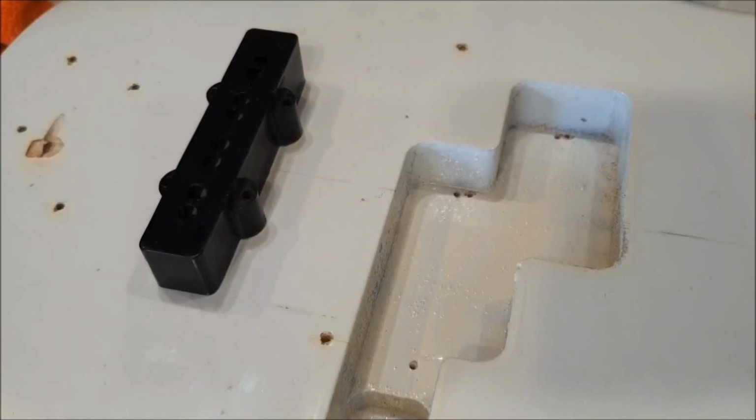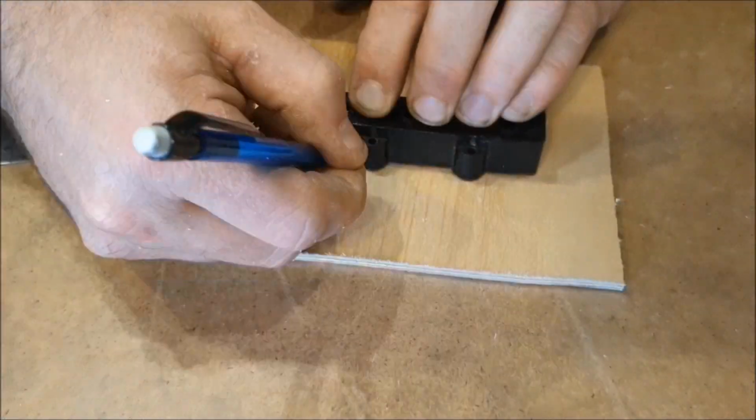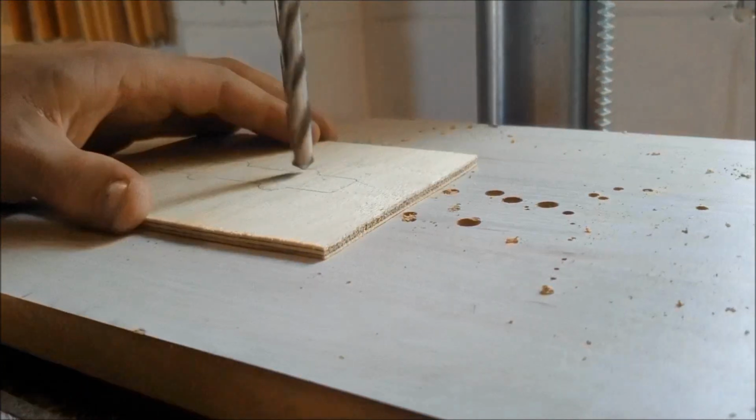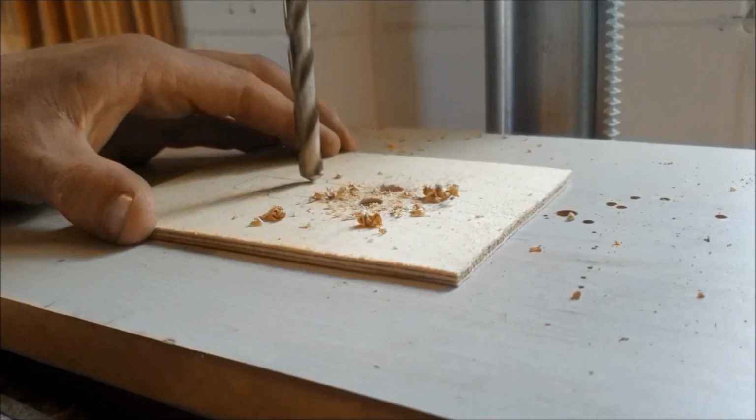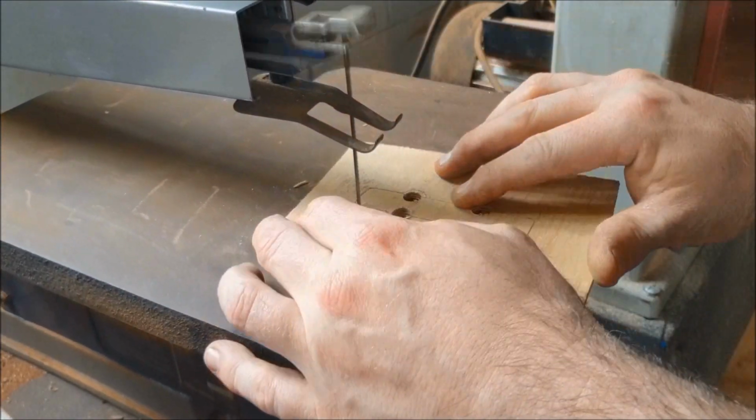The jazz bass pickup I'm using is off an old Squire. I played it for years and I know the sound of it very well. It's a very nice pickup even if the output is a little bit low compared to the Seymour Duncan. Just made a little template for transferring the shape onto the body so I can route it out nice and cleanly.